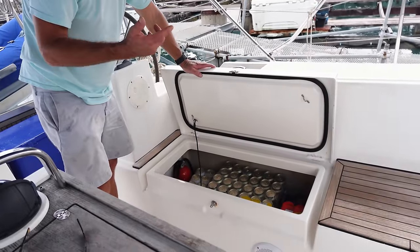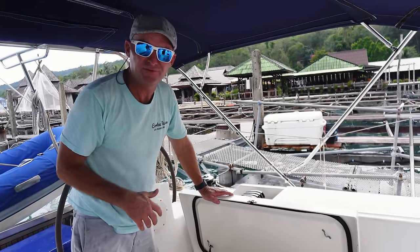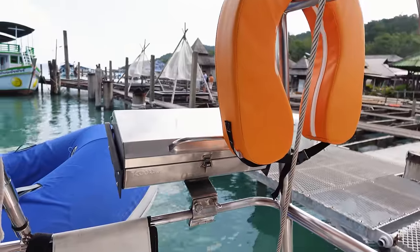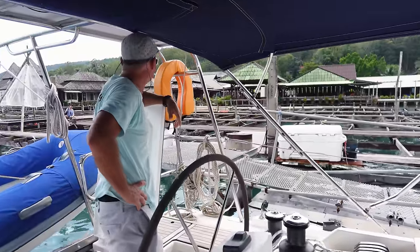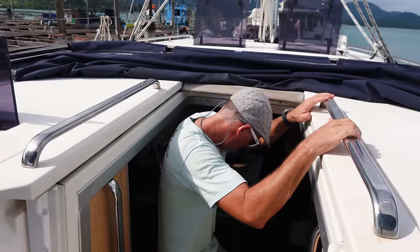And it was really cool. The guys that work here actually loaded up all our stuff on the boat and actually stocked our refrigerator and everything. It's pretty nice of them. And then it has a propane grill off the back. So that's pretty much it here for the top side. Let's go down below and give you a quick tour of that.